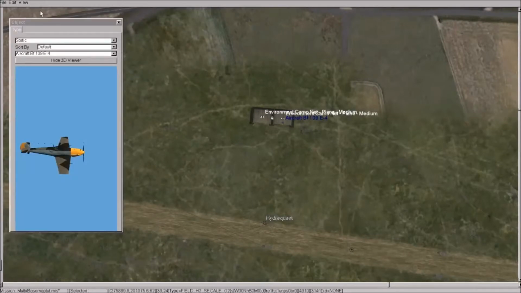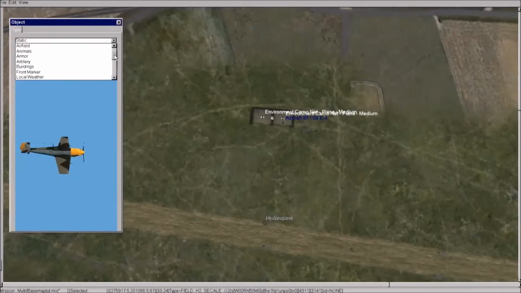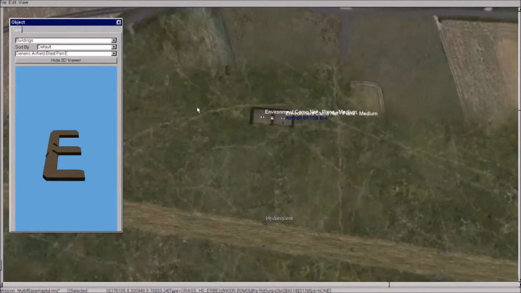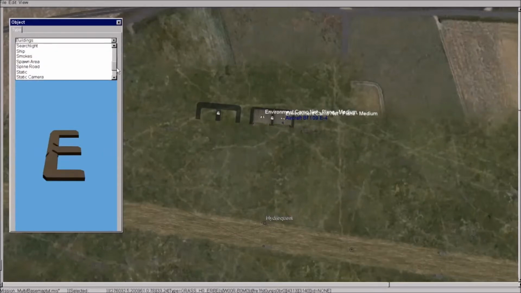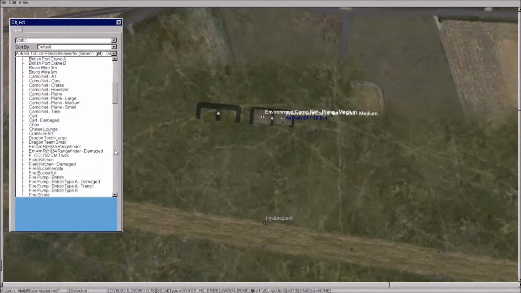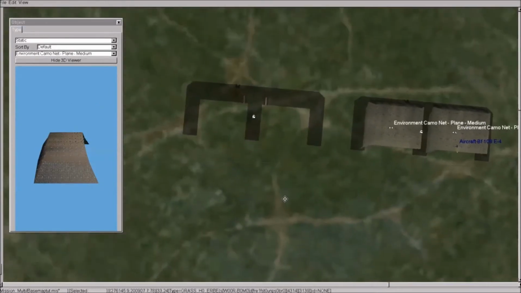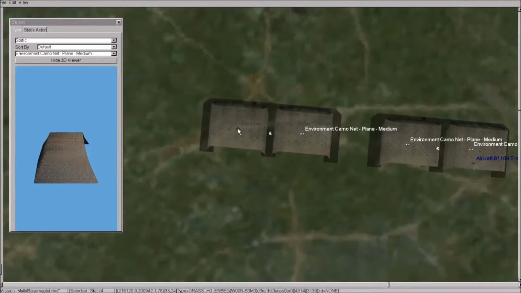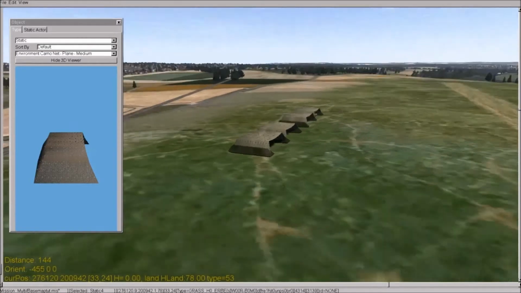Okay, so View, Object Browser. We're going to go back to Buildings and put the blast pens down. Buildings, Generic, Airfield, Blast Pen. Left control, left click. Move it where we want it to be. We'll put the camo nets on again. So Static, Environment, camo net. Zoom in a bit, left control, left click. I actually put 2 down there, but that's fine, I can move 1 there, that's what I wanted anyway. Move them there, press enter, make sure they're where they want to be, which they are.